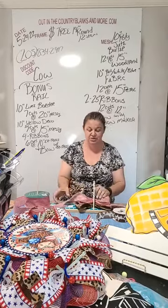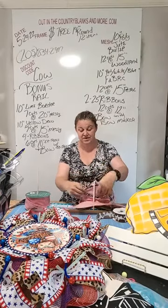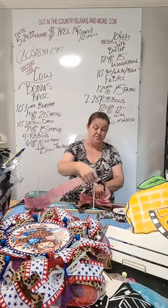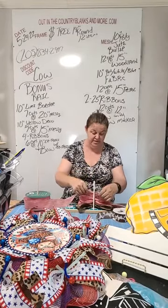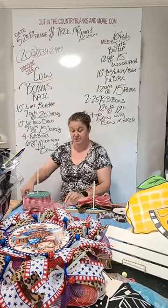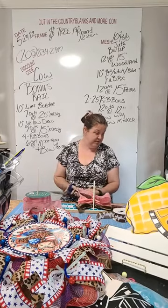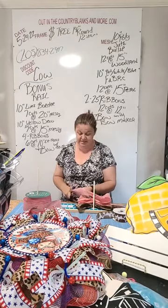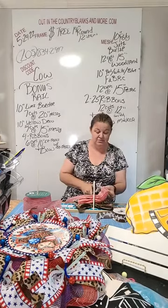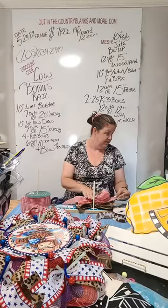All right, we're going to do two loops with our red and white. So, guys, this is telling you that even though it is not Christmas time, if you purchased extra Christmas ribbon from Sam's, you can still use it in your everyday designs. Miss Kathy, I will definitely have to check that out, because we have said many times, yes.